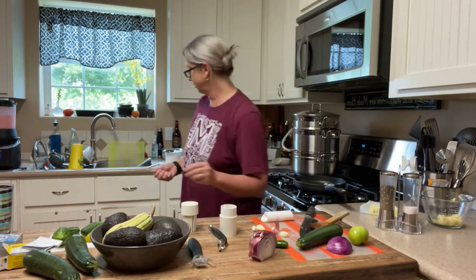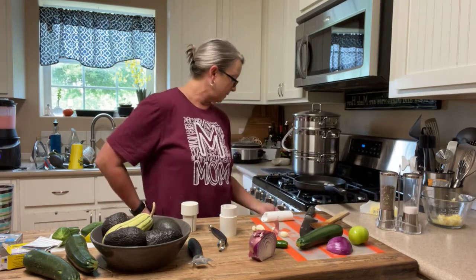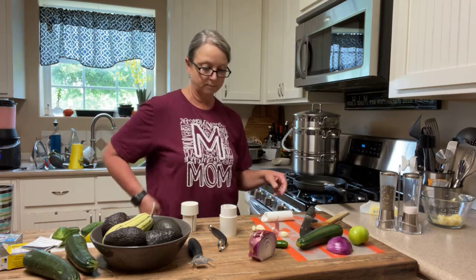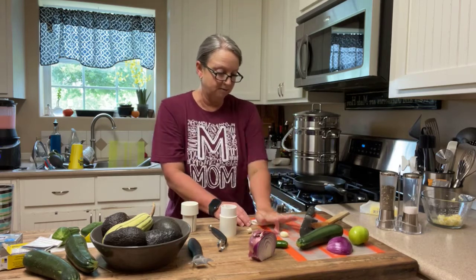I'm peeling some garlic right now. I've already got a drizzle of olive oil in my pan here. I just wanted to get the jelly on making before we started this other, or finished it off, I should say.